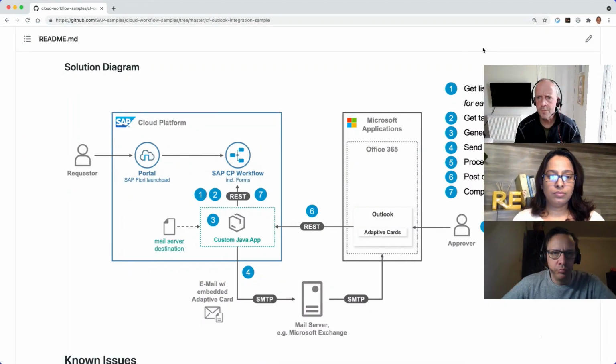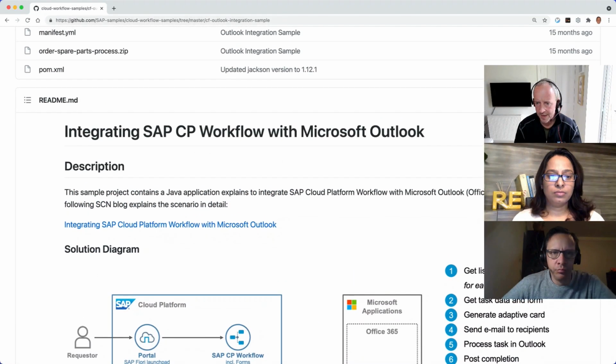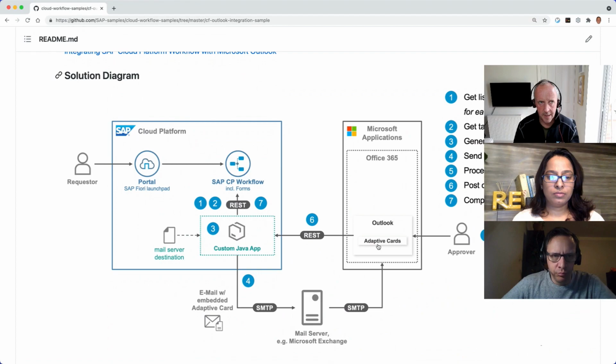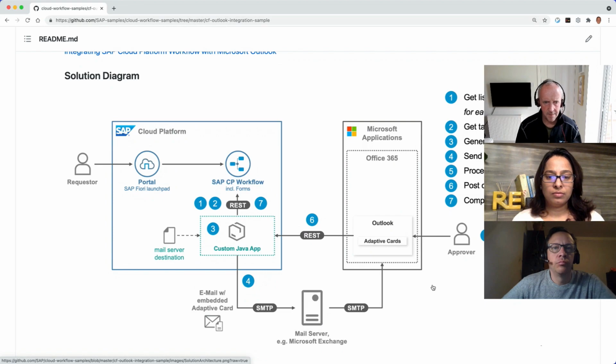Well, in fact, it says over there as well. Let me just move that down a bit so we can see, probably below our faces. Get list of changed tasks. For each changed task, get task data and form. So all these things that are happening here are being orchestrated by the mechanics that are described by the workflow definition. Is that generally the right direction of thinking here?